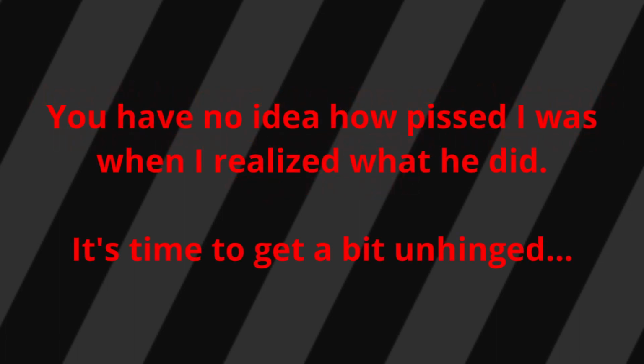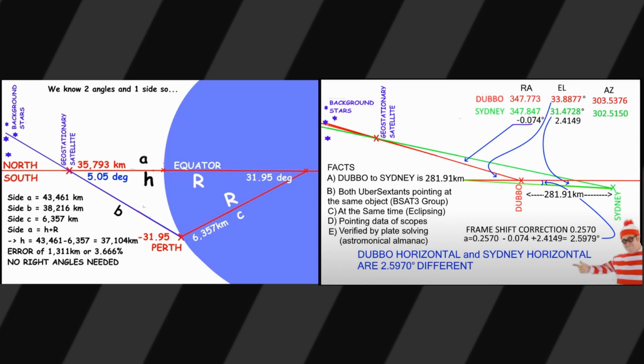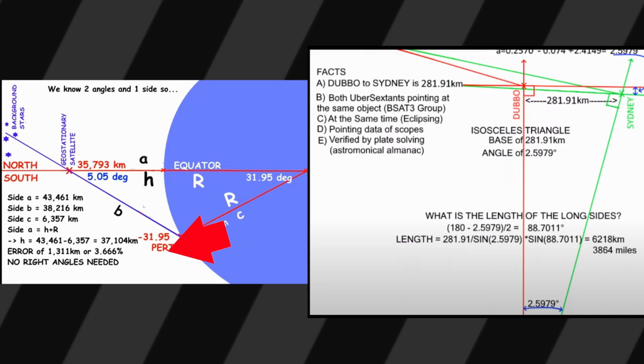Actually, we know that he didn't presume R. Conversely, we know that you underhandedly cut his statement out of context. Let's analyze this screenshot and compare it to the experiment Wally submitted to you. The experiment Wally submitted was done between Dubbo and Sydney, while the one you doctored was between Perth and the equator. I know we Americans aren't known for being good at geography, but I'm pretty sure those are completely different locations. The math here is also different. This one uses 0 right angles, while the one Wally submitted uses 2. Finally, the conclusion is different.